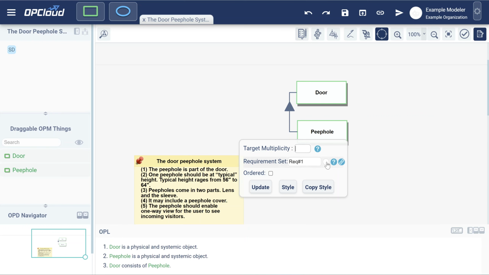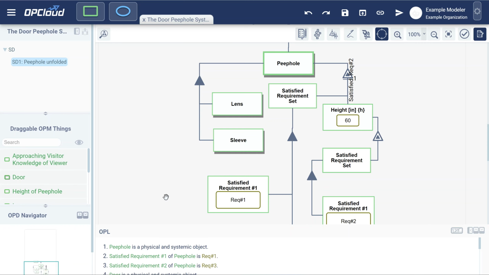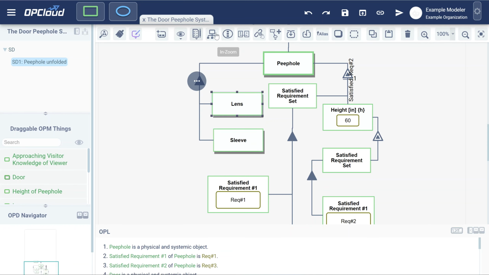Let's update first our links. Right click on the link here. I don't need to see it. And then I can go again and update requirement 3. I don't need to see it. And now let's add the requirement that we want to do. So we added requirement, it is requirement 3. And then we can take the sleeves and add it as requirement 3.